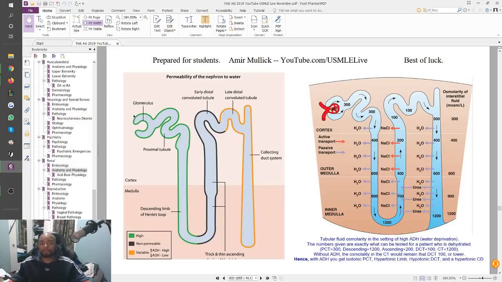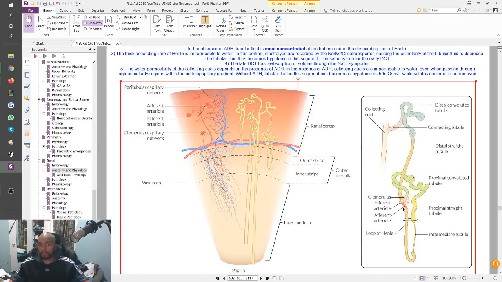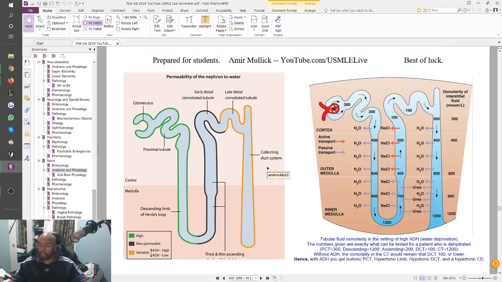Also keep in mind that although nephrons are drawn like this often, this isn't how they really are, right? Nephrons are really like this right side of it. So you can see how your glomerulus and the afferent and efferent arteriole are all very close to your DCT, right? The distal straight tubule. All right, so it's not supposed to be pointing out, but rather pointing in. But it's drawn like this just for anatomy purposes of explanation. So what's going to happen now? Look at this image on the right from the internet.